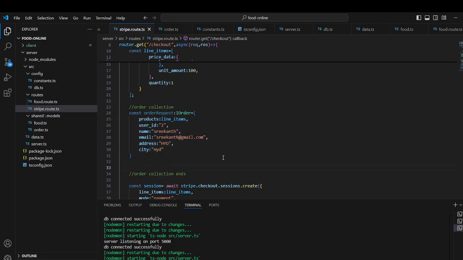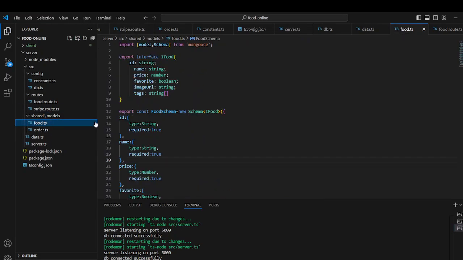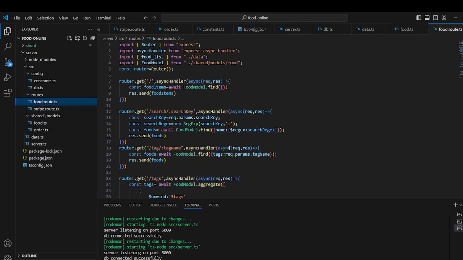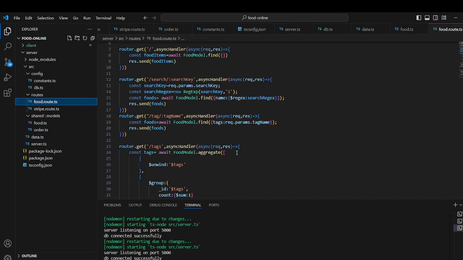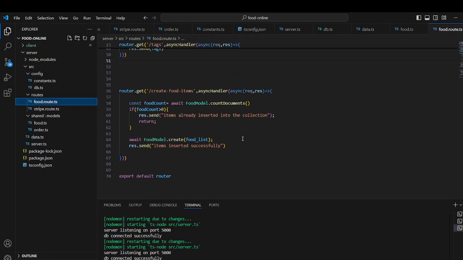Now we need to import the order model. In the same way we created the list of food items, we can create the orders. So let's see how we created it. We used food model dot create, and we need to provide the request.